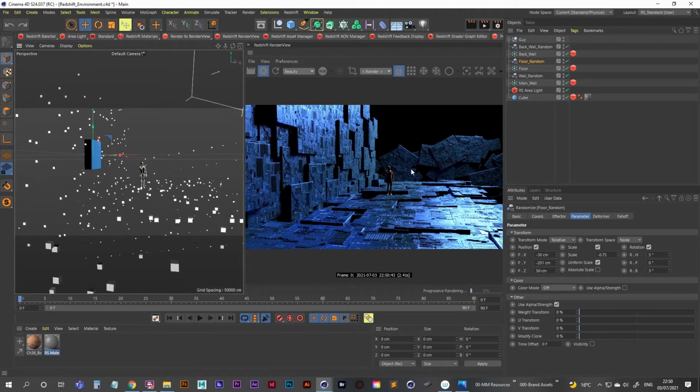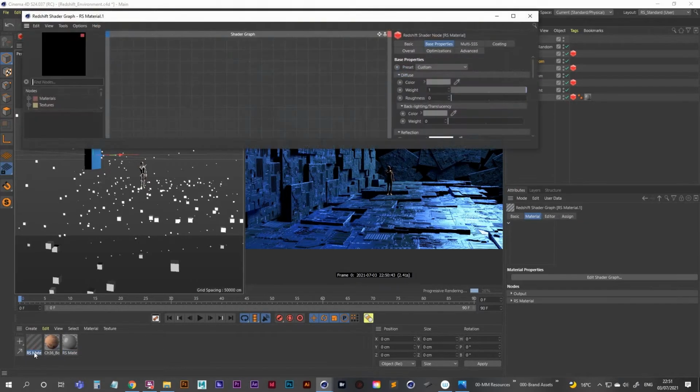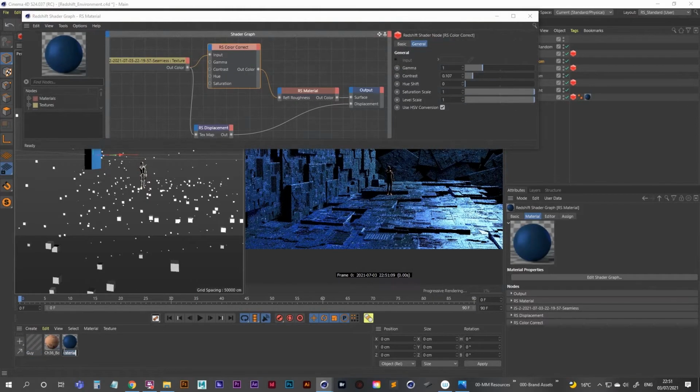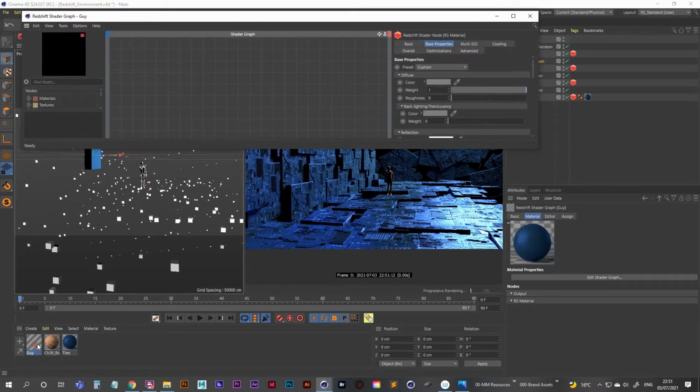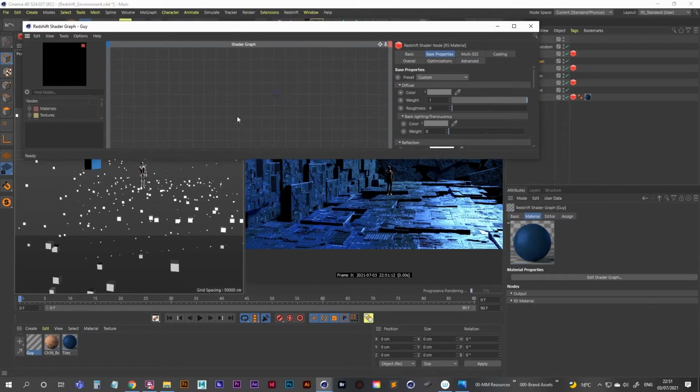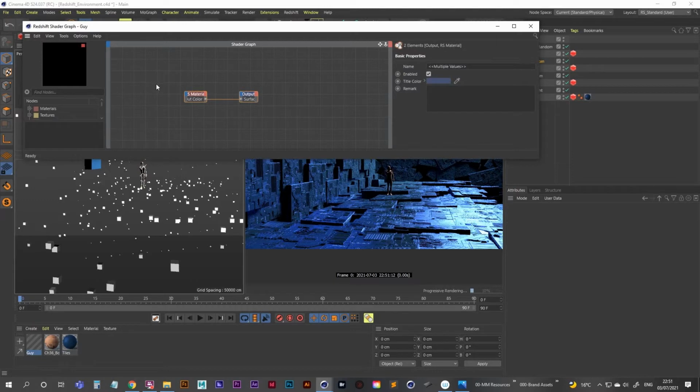And now we can apply a Redshift material to this guy as well. We can actually just use the same material. No, we shouldn't actually, because it has displacement on it and all that other stuff. So let's just go to Redshift Materials, create a new material, and we can open that up. Let's just rename it to Guy, and this one we can call, I suppose, Tiles, because we're using it for all our tiles that we're creating. Let's open up the Guy shader graph and find our nodes. There they are. So I'm just moving around this using the same controls you use to navigate around in your viewport in Cinema 4D.